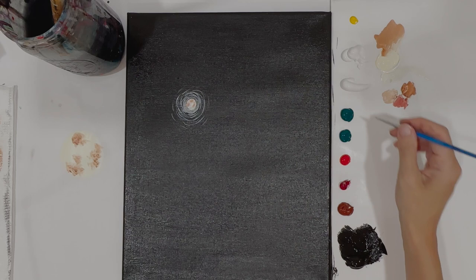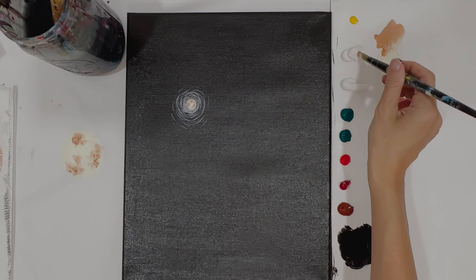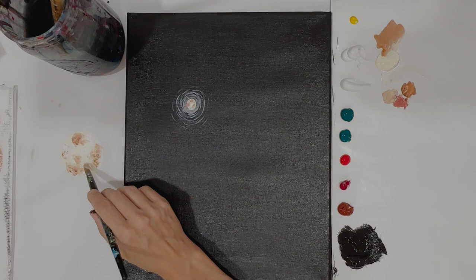The last thing I'm going to do is take my detail brush, and I'm just going to do a couple little dabs of straight white on my moon, and I'll show you that with the big brush over here. Just a couple little dabs of straight white, and that's just going to give more texture to your moon.